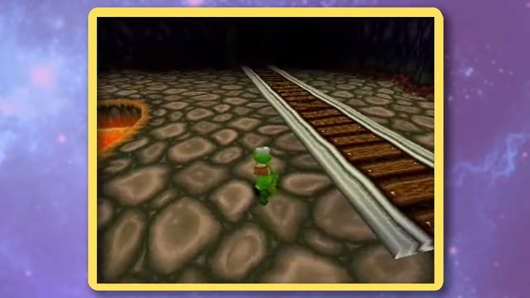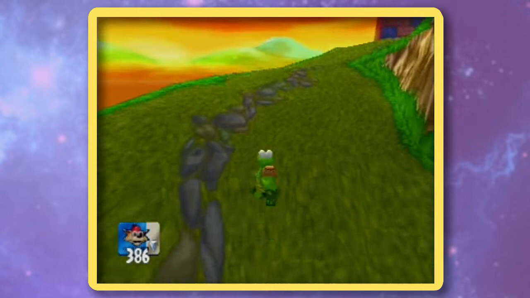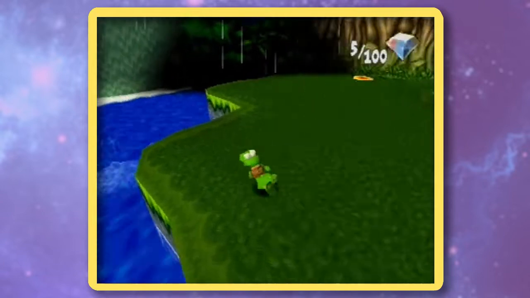level. Each village also has a golden Gobbo level, which I'll be talking about in depth later because I have a lot to say about them. The 4th village is structured differently from the rest of them since it's the final mainland village. It doesn't have a vehicle level and therefore only contains 4 normal levels.